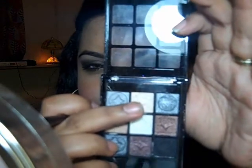Okay, so lastly for the eyes, I'm going to apply just a little hint of a pearl sort of nude, like a skin colored shimmer. And I'm going to do that just along the inner tear duct and just under the arch of my brow. I'm using, this is just my clean color 9 color palette, and it's the very middle light one here, the light skin tone. And that's it for the eyes.